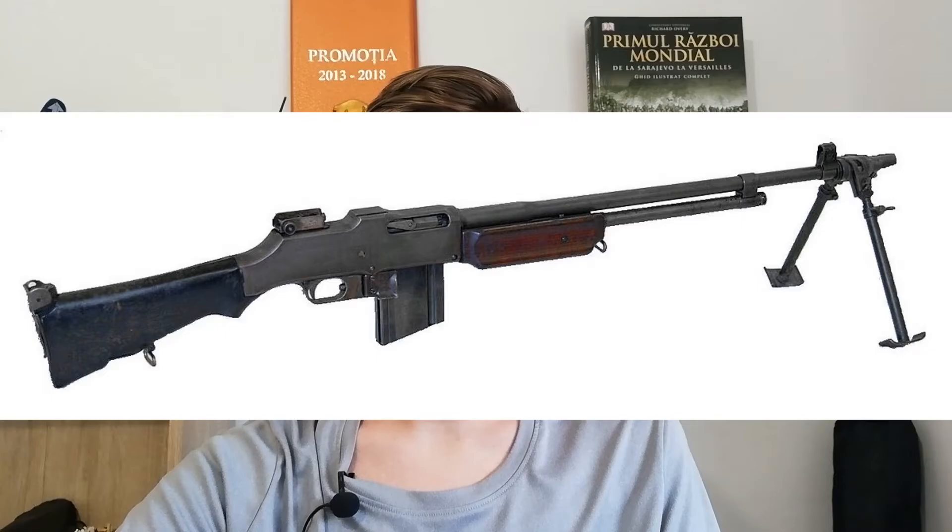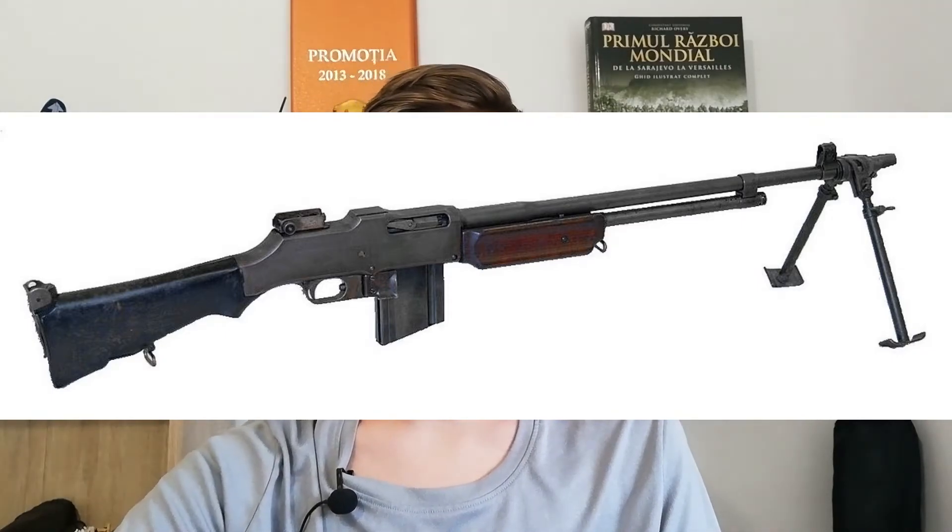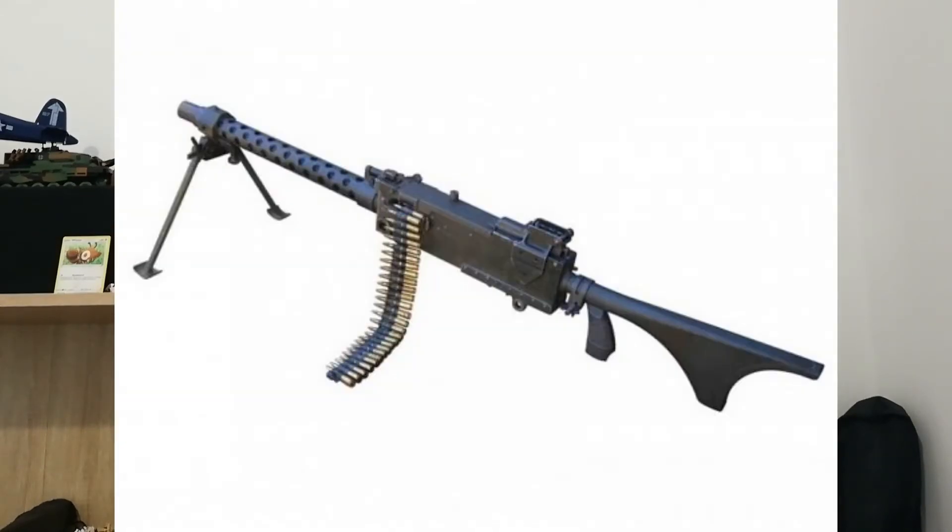The three main types of machine guns are the light machine gun, the medium machine gun, and the heavy machine gun. The light machine gun fires rifle rounds at 500 to 650 rounds per minute — some went lower, some went higher, but this is the standard range. Here you find weapons such as the Bren and the M1918A2 BAR, the Browning Automatic Rifle. The medium machine gun also fires rifle rounds but is used to suppress enemies — the MG42 is a famous example. The heavy machine gun fires larger rounds, usually .50 calibre, at a slower rate of fire. The Browning Automatic Rifle M1918A2 fired .30-06 rounds at 500 to 650 rounds per minute. As for the medium machine gun, they had the M1919 Browning, which fired .30-06 rounds at 600 rounds per minute.